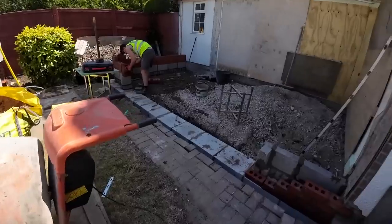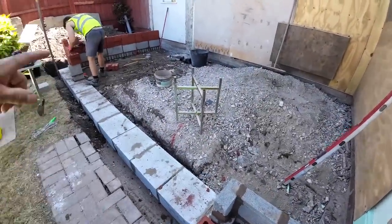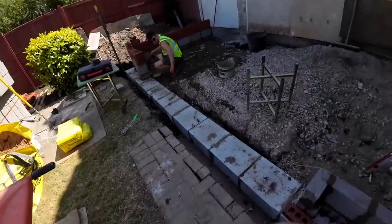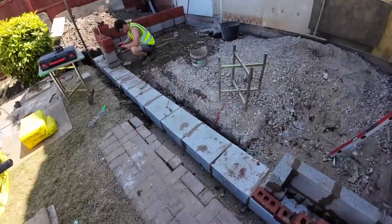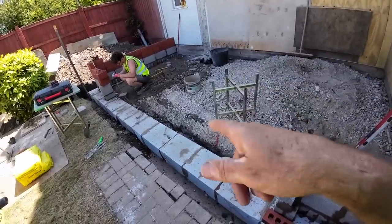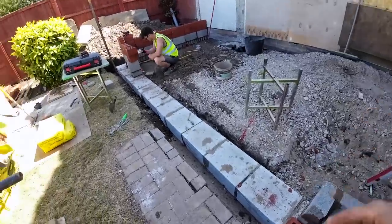So quarter past three, this is where we're up to. Inside's ready. Got to get these. Sorry about the wind. Should have been locked on really, but we're trying to push on. Blockwork's already done, but we've got to get these four across the door at least, so we've got something to concrete up against. I've said all this before.